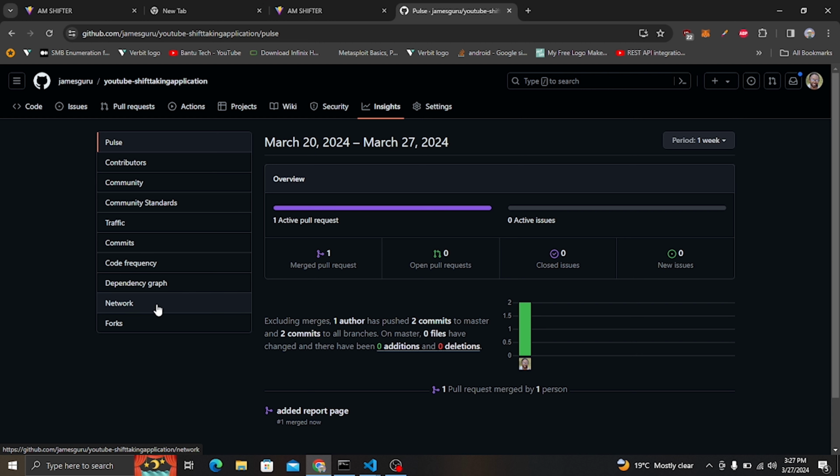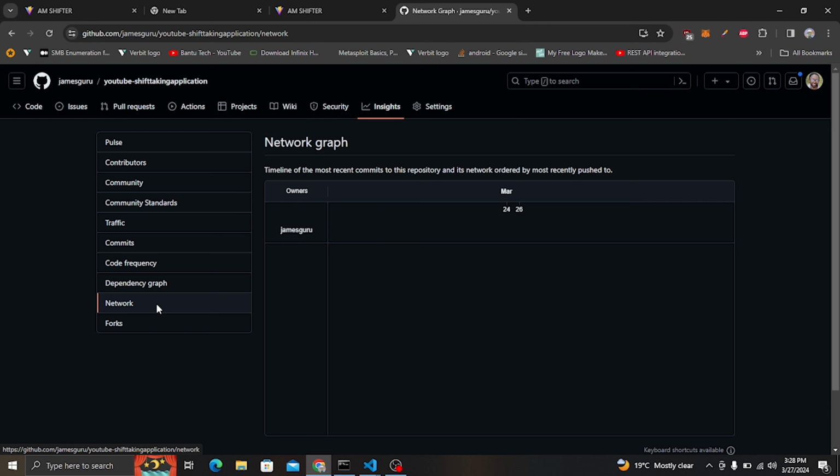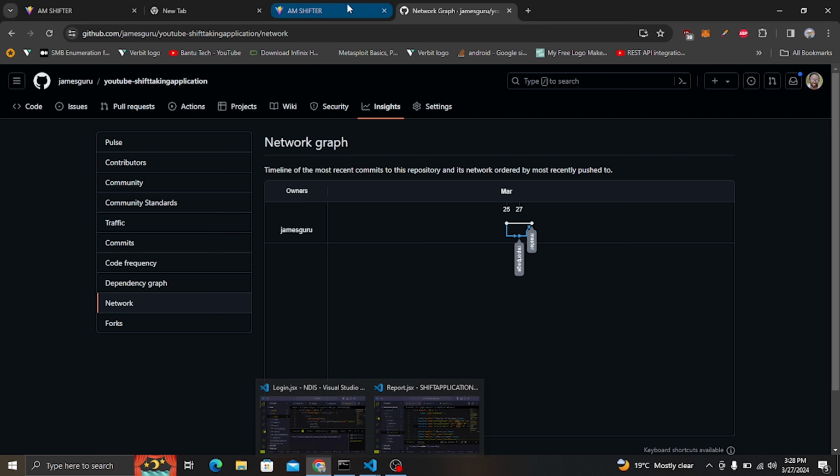So if you have not gone through the other video, you can just go to the other video so that we are on the same page and you understand what I'm doing. Right now you can see this is our graph, because we started committing our code here. Then I created another branch, called report page, and now I'm able to merge those two branches. So that is it. At least we have now merged our code, and now we can continue with our tutorial.